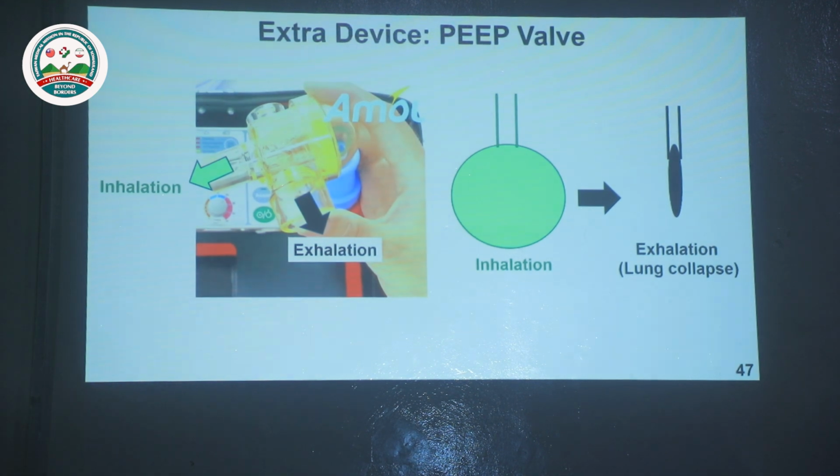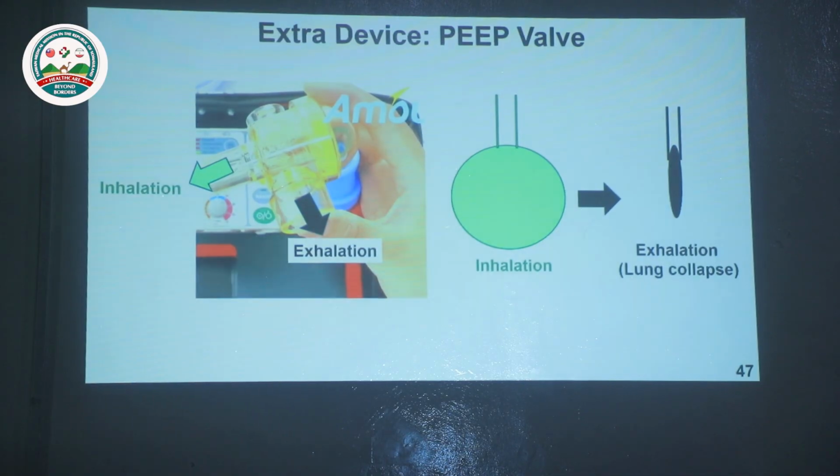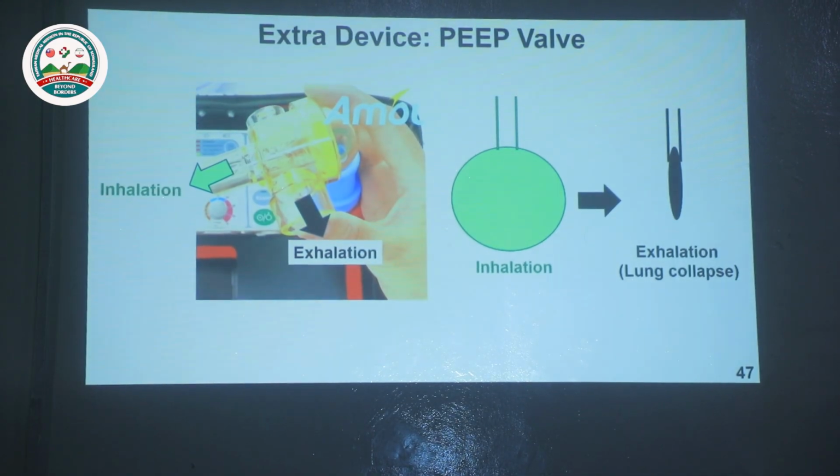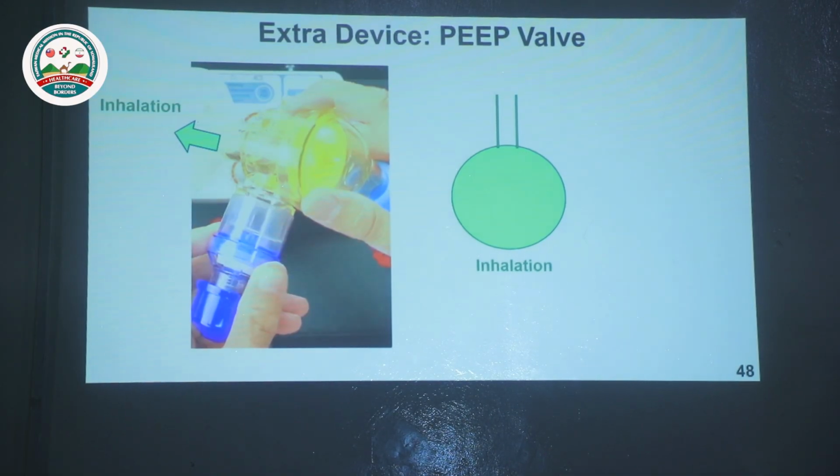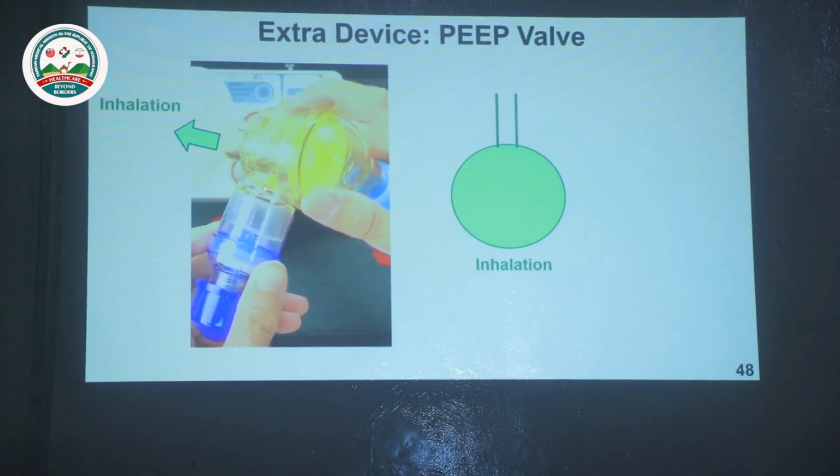So this is called shunt. Shunt means that there is no ventilation here, but the patient still has perfusion. This is called refractory hypoxia, which means that they have a poor response to oxygen. If this happens, you need to add pressure during expiration. This is called PEEP. This is a spring-loaded PEEP valve. You connect the PEEP valve to the expiratory port, and this dial can adjust the PEEP level.